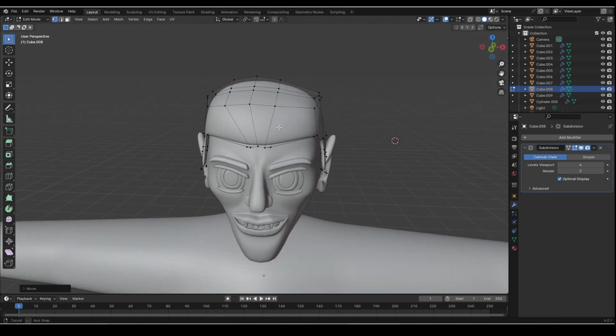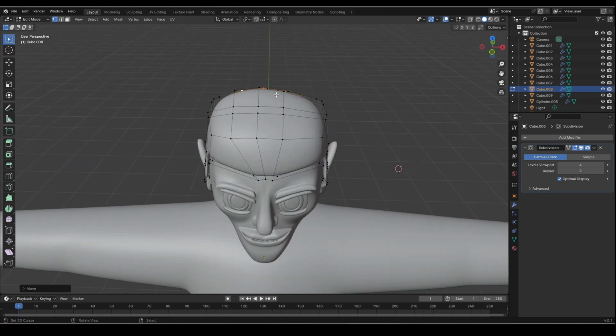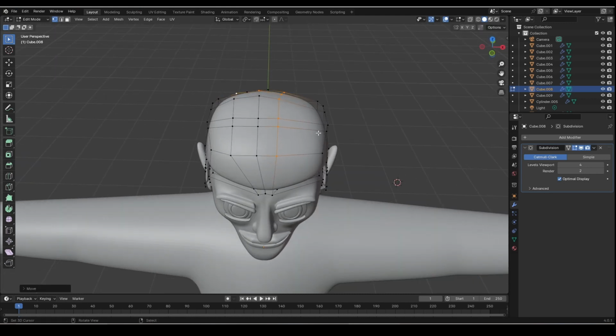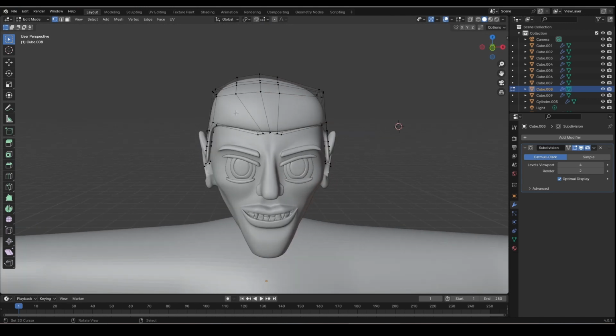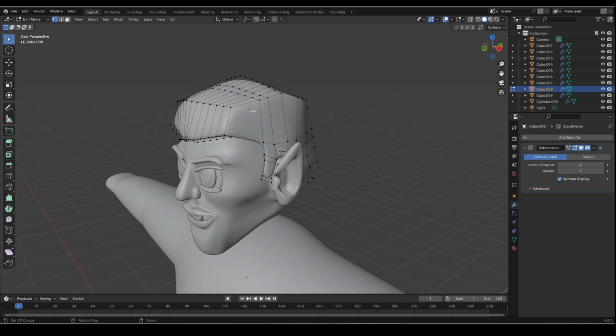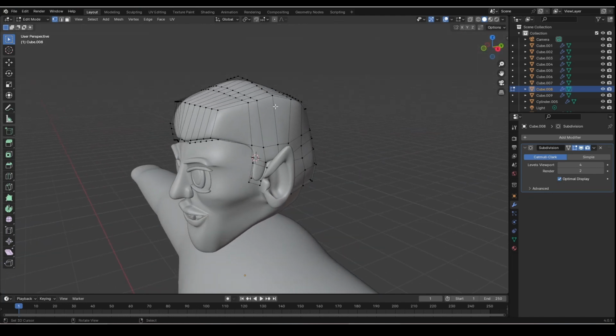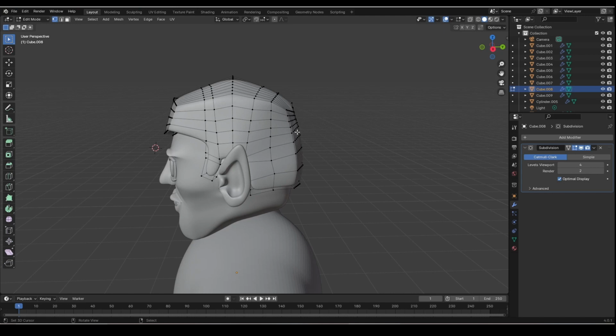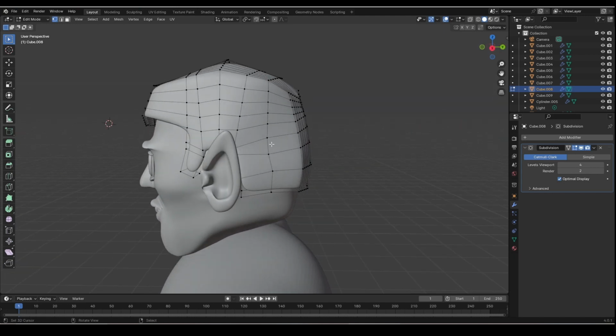So from here, we're going to try and give them kind of like a wavy comb back hairstyle. So what we're going to do is hit Control R, create a couple loop cuts. We're going to do that for each of these sections. We're going to divide this down. And I know it's going to turn boxy as we go. I always talk about this in other videos. Don't worry about that right now, because as we go through, we're going to pull those apart and it's actually going to remove that boxy look for the most part.